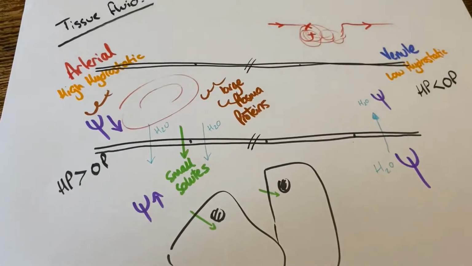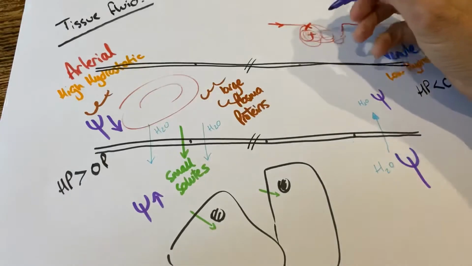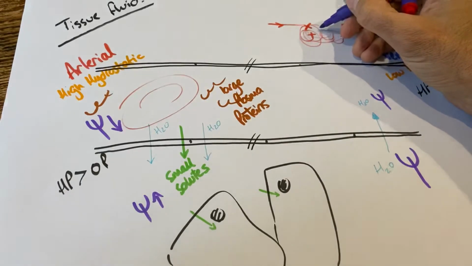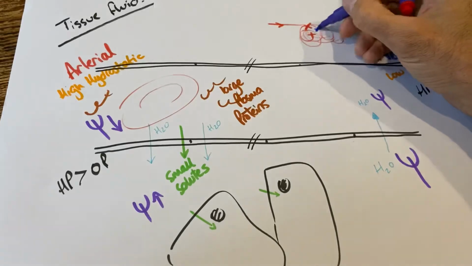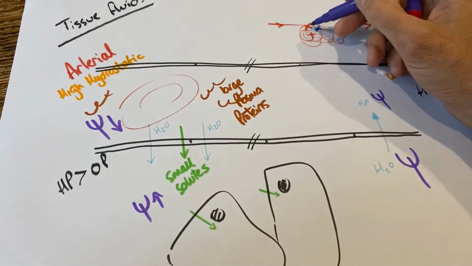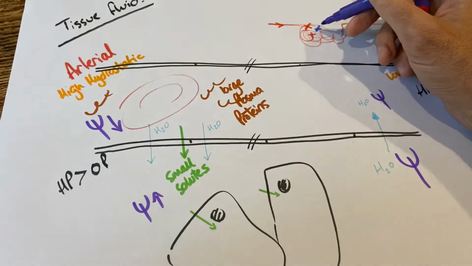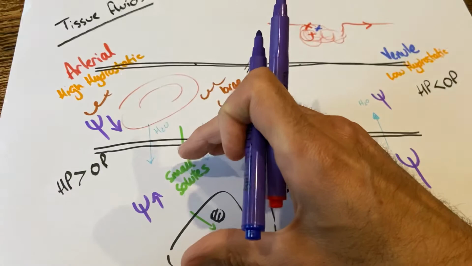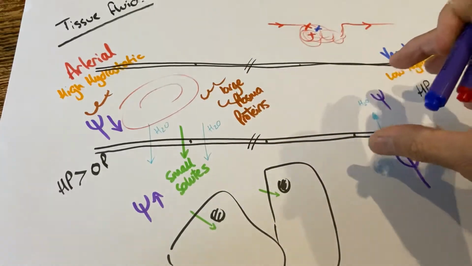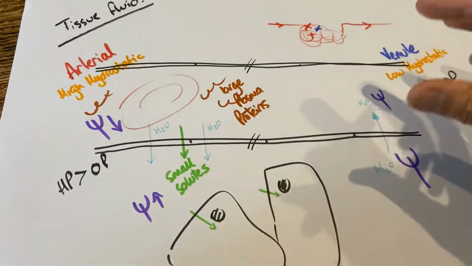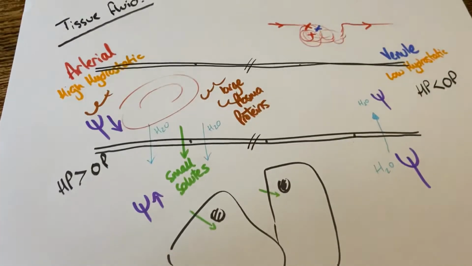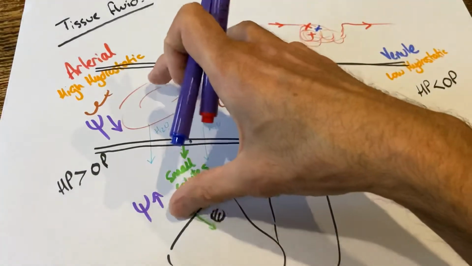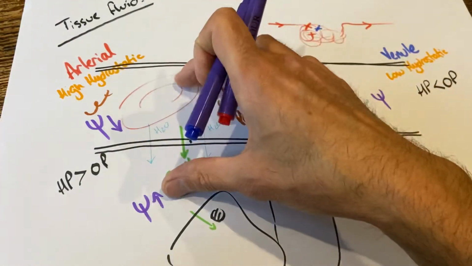But with the venule end, with this twisting and turning that we've got within the capillary network, you might have a venule end of another capillary here, right next door. Now, they're in relatively close proximity to each other. So what's being forced out at the arterial end of one capillary will then be reabsorbed at the venule end of another one that is in relatively close proximity to it. So that's tissue fluid formation, high hydrostatic pressure.